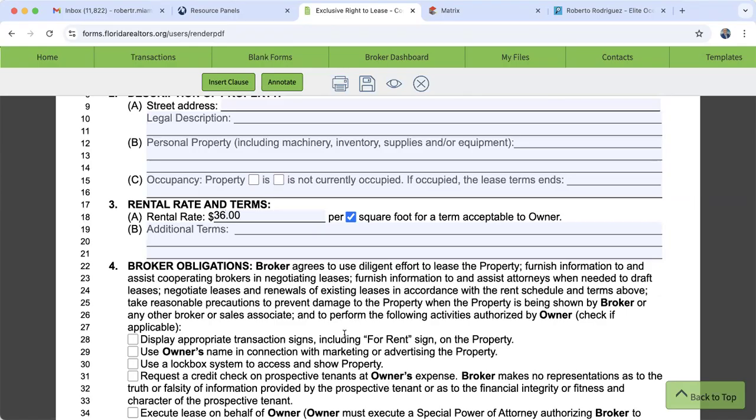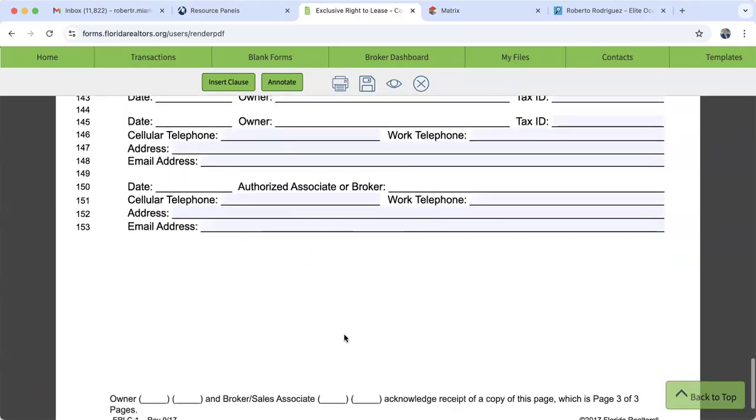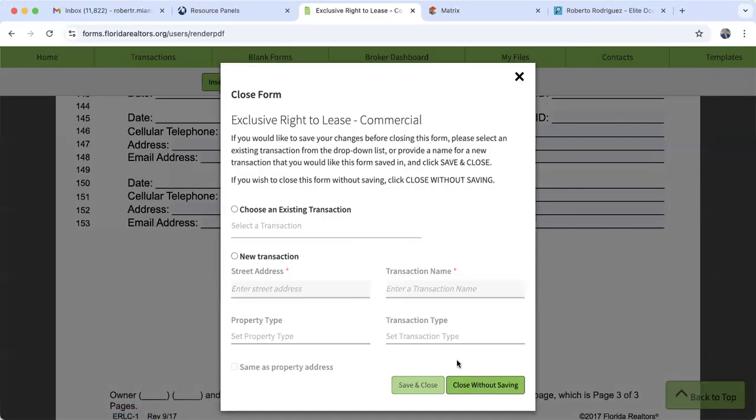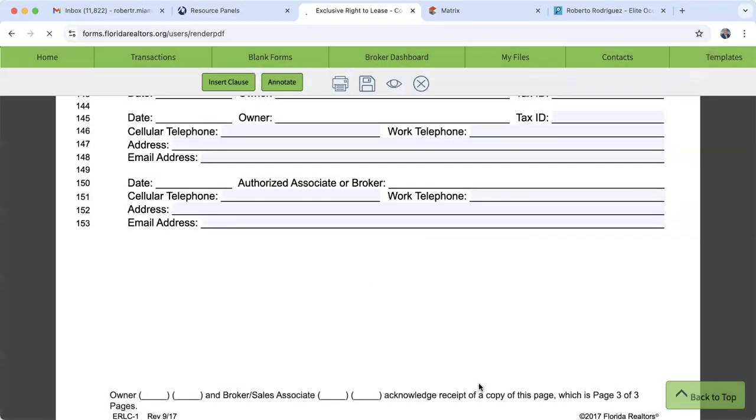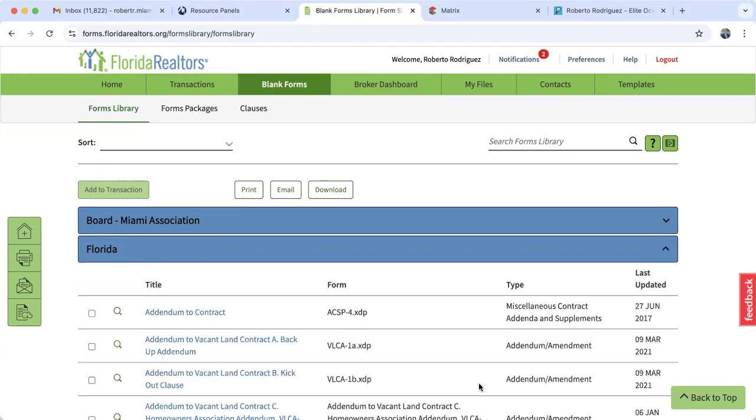All right, guys, so this is the listing agreement for a lease, and once again, for a commercial property. Save it, get your client's signatures, and then go ahead and upload it to the MLS. So that was our class for the exclusive right listing agreement. I did record this session, so you'll be able to rewatch this later this afternoon inside of our YouTube channel, and you can review it.